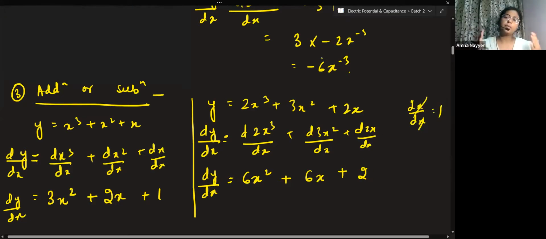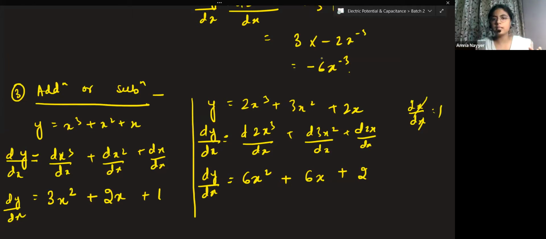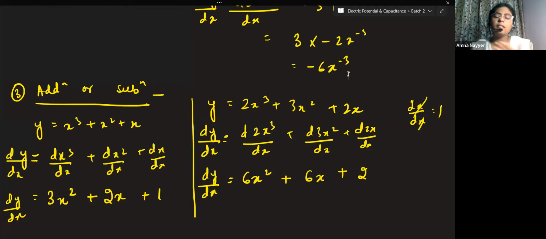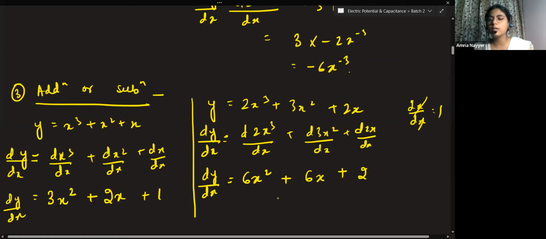So if you have addition and subtraction between those plus and minus signs, solve it the way you differentiate it, and then ultimately at the end add them. So in questions, you might be given values of x. So you can put it at the end and add all those values. Supposedly x is equal to 1. You have to calculate potential at x is equal to 1. So just put x is equal to 1. That will be 14 for this case. So this way you will be solving it.